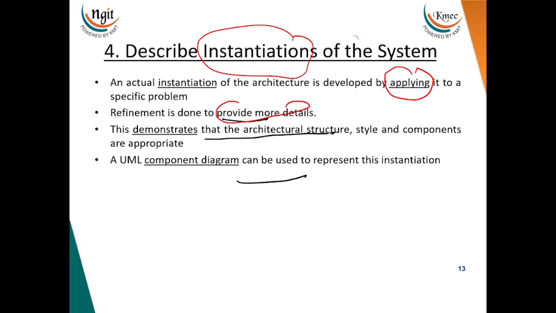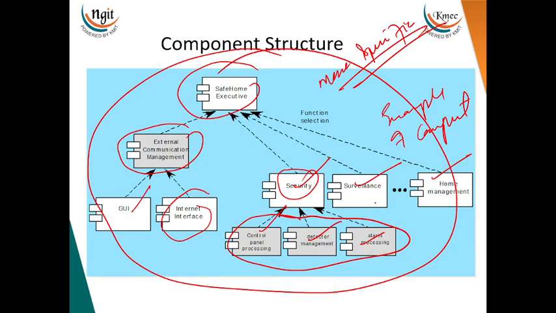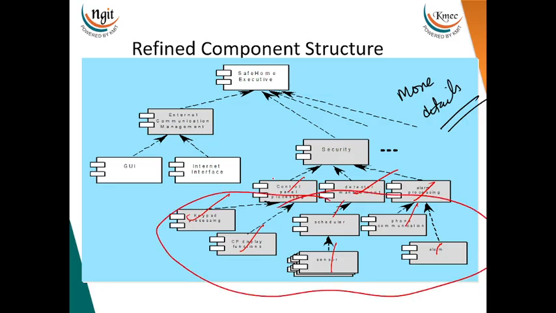This demonstrates that architecture, structure, style, and components are all given to it. Let's see the diagram here. Look at it: SafeHome, external layer, security, control panel, detector management. The control panel can be done with the help of key processing, CPU, display, correct? Whereas detector management is scheduling and sensor, whereas the alarm is based on this one and this one, correct? If you see this diagram, there is nothing here, but if you go here, a more detailed specification has come down, correct? So what does it mean? It is giving you more detail. This is part of what we have gone through.